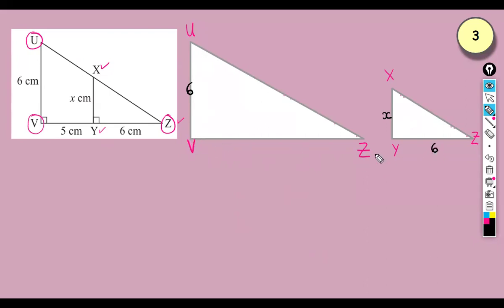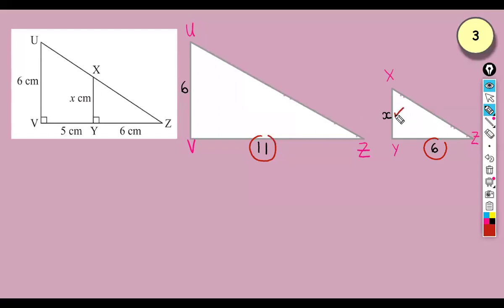But how much is from V to Z? I hope you all don't fall for the same trick twice. What's the value from V to Z? It's 11, right? 5 plus 6 is 11. Let me just write this 6 a little better here. All right. So let's look at the corresponding sides, right? It should be obvious that they're not even trying to trick you with the orientation here. That 6 grew up to be 11, right?